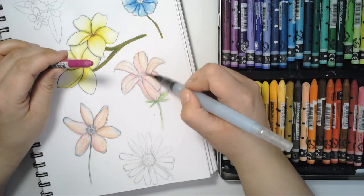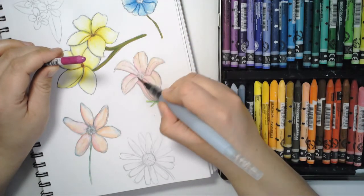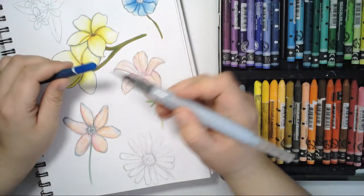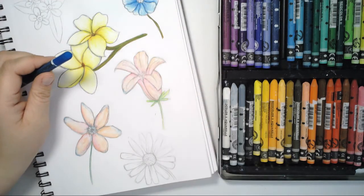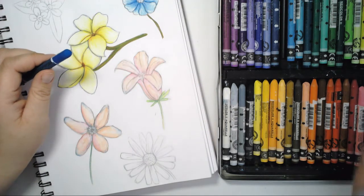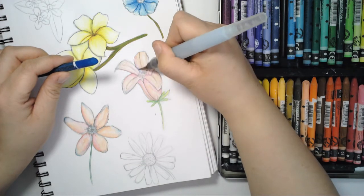So this one's not fully coming out the way the other one did, but it's okay. I'm getting an idea of how I can use the colors here. I think I used this blue. This is the blue that I used. I think the peaches, the salmon, the pink, and this color, which they're calling purple, look really nice together, and I really like using this blue for making shadows. I think it looks really nice.